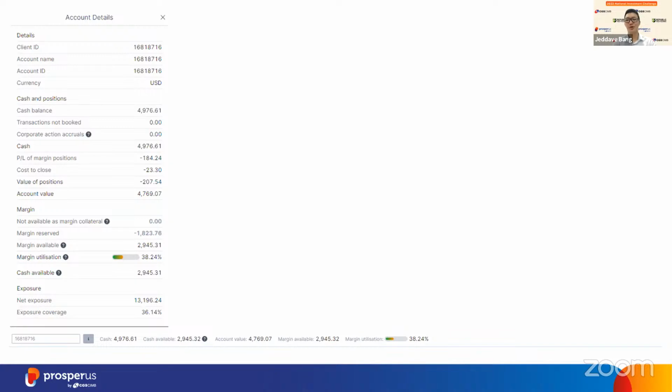Now, lastly, is this bottom segment over here, and this is probably the last part that you need to really pay attention to, because you will want to keep an eye on the margin utilizations and so on. Because definitely this is a leveraged counter again. You can't buy more, or you will need to make sure that you apply your risk limitations to make sure that you don't utilize too much margin, and this is where you will see how much margin and so on that you actually have.